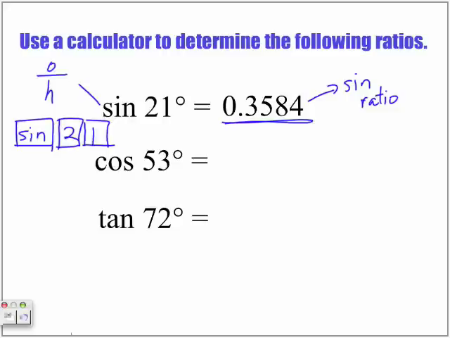That angle, now we're doing the reverse. We've got the angle, and now we're trying to find the actual sine ratio. Take a minute, pause the lesson, and try to find the cosine of 53 degrees and the tangent of 72.